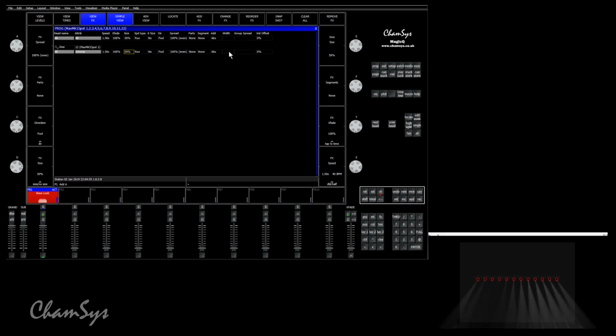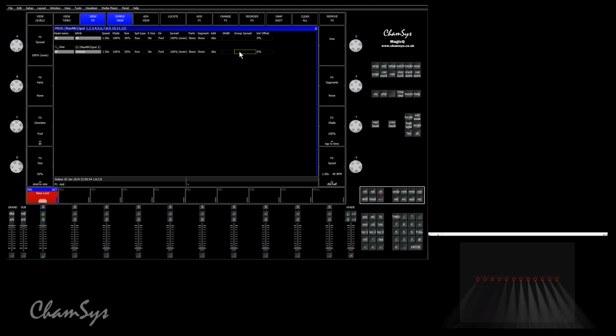The last three columns you see in this screen will populate depending on what you're doing. Width will be available occasionally depending on the effect type and the waveform type. The width column is exactly that. It is the width of the effects. If you had a sine wave or a simple waveform with a width on it, it would let you choose whether you wanted more light or more dark, basically offsetting the waveform to one side or the other, allowing for a little bit different waveform to be created out of that effect.